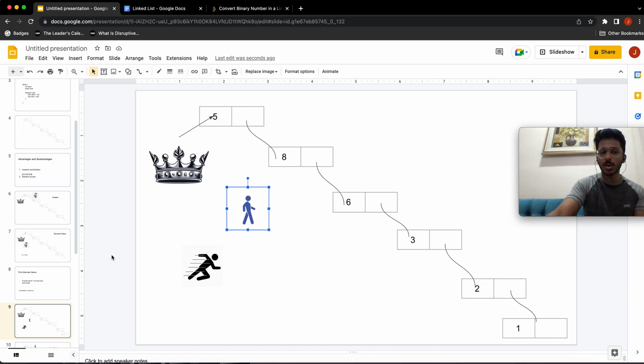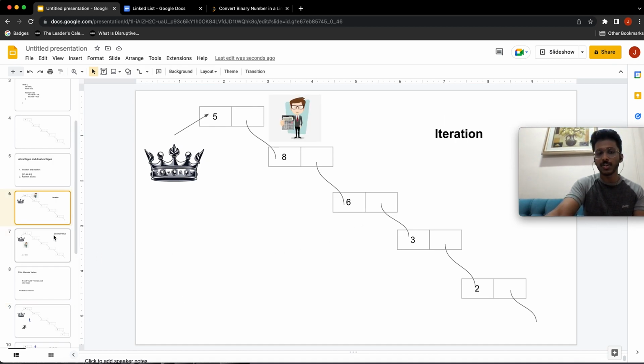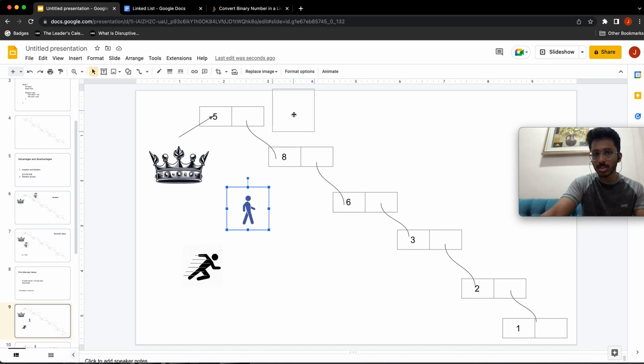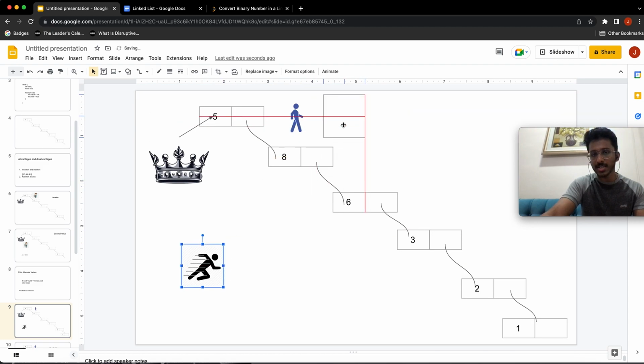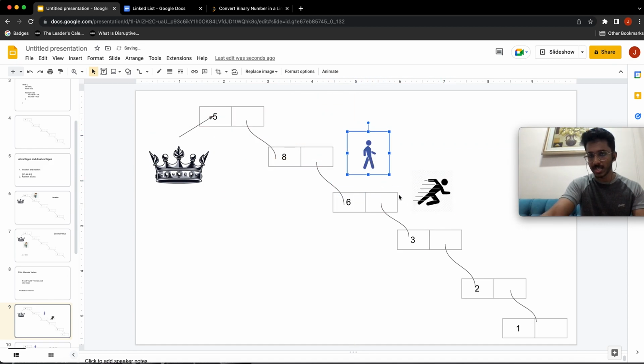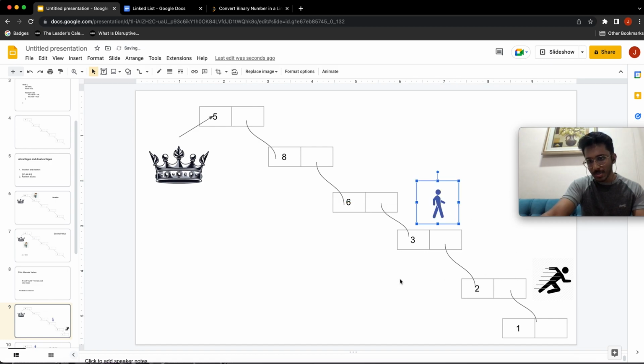So we will use a concept that we have learned now, that is fast pointer and slow pointer. What we will do, we will initiate both fast and slow here. The fast will move 2 steps at a time and the slow will be moving 1 step at a time. So he will be moving here and this guy will just be here. So what is the middle element? The middle element will be 6 in this particular case. Since there is an even number of elements, as asked in the problem, it will be the next number.